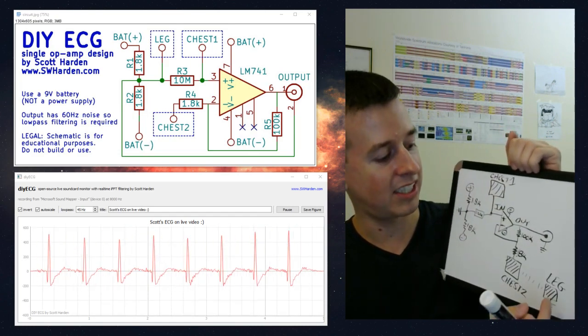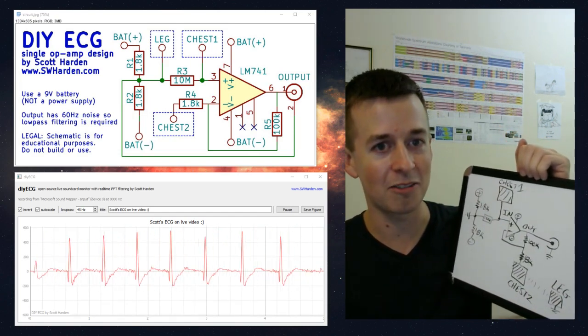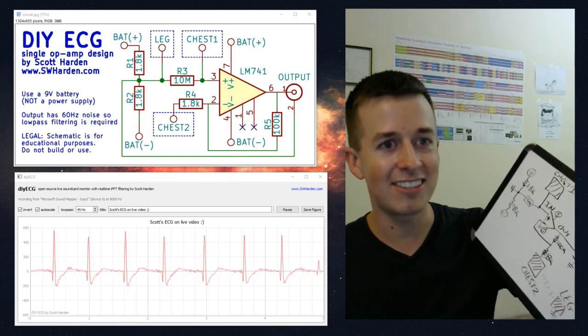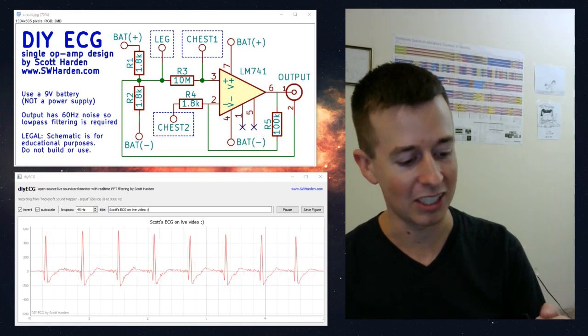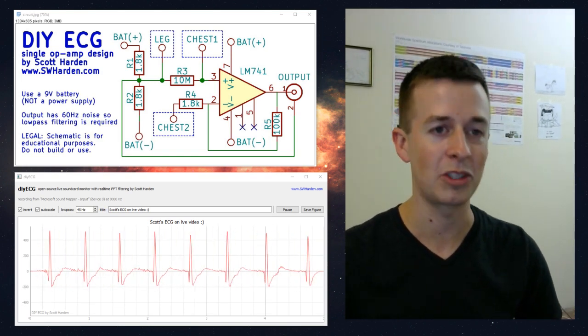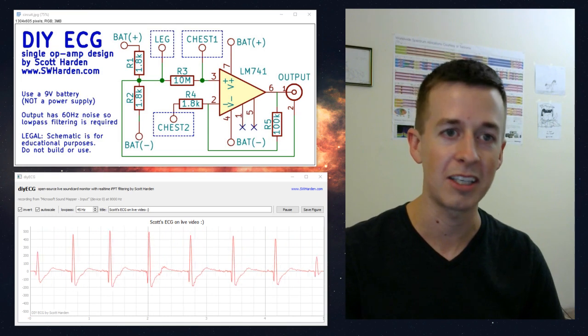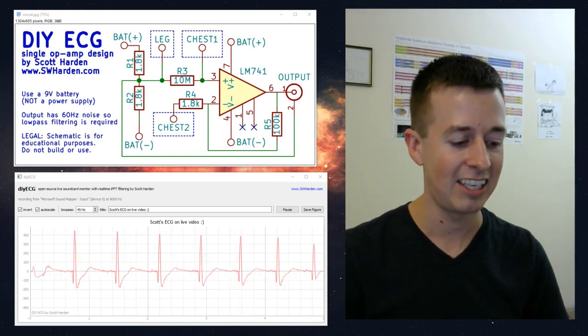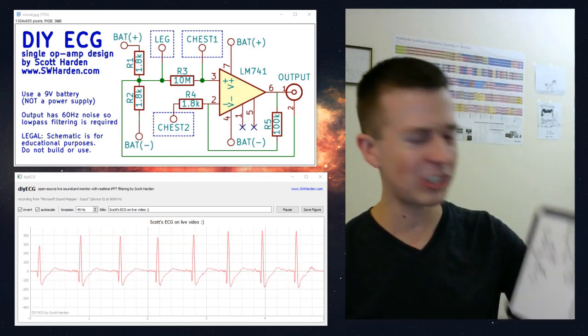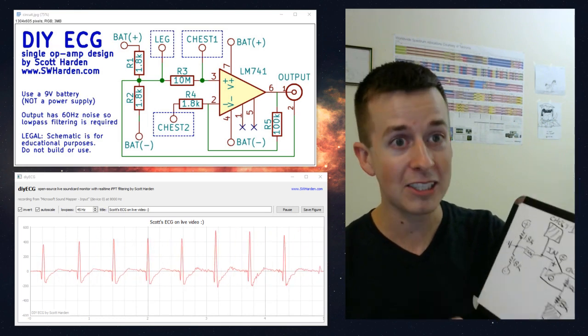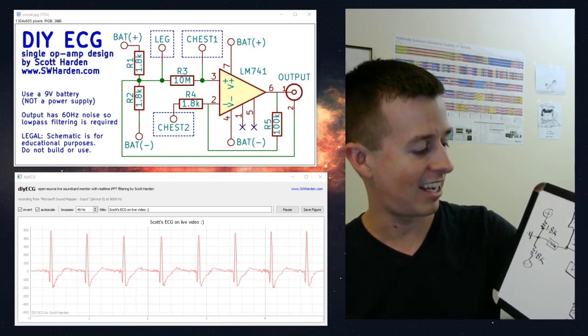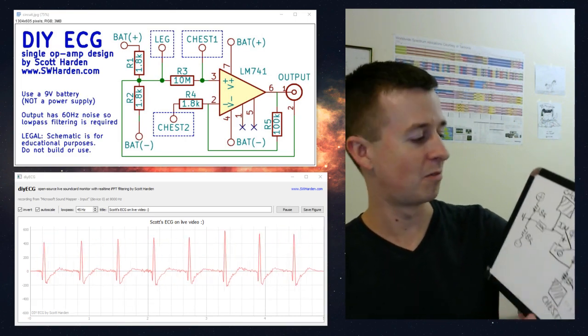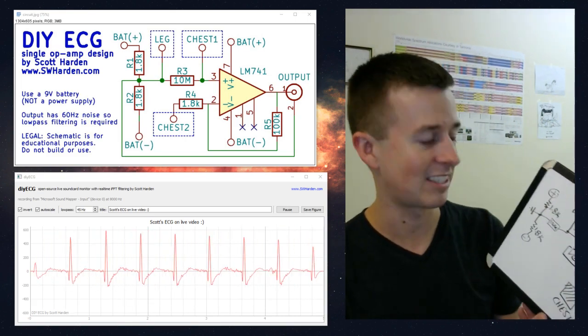The first one is the leg. We're grounding ourselves. That's generally okay. You think about what a grounding strap does if you put it on your wrist. I feel comfortable being grounded. The time when grounding is a concern is when you're also dealing with some high voltage or high current possibilities with respect to ground, which we're not really doing here. Especially because we're using a battery with respect to ground. And there's just not a whole lot of voltage or current that's going to be generated in this configuration.